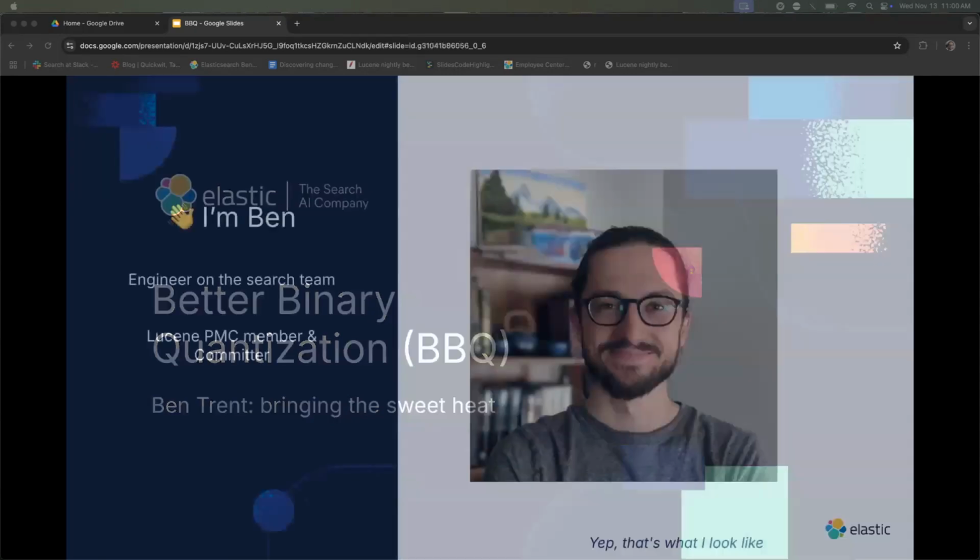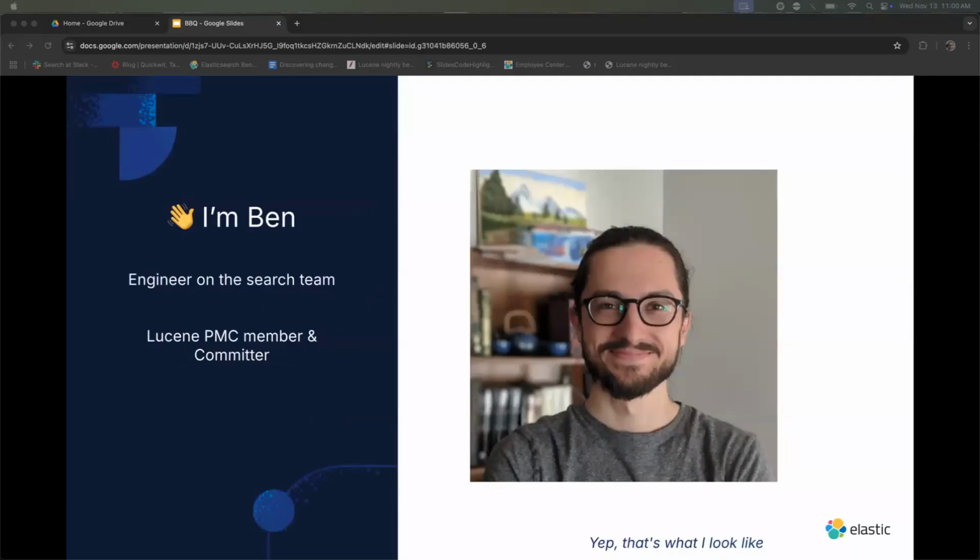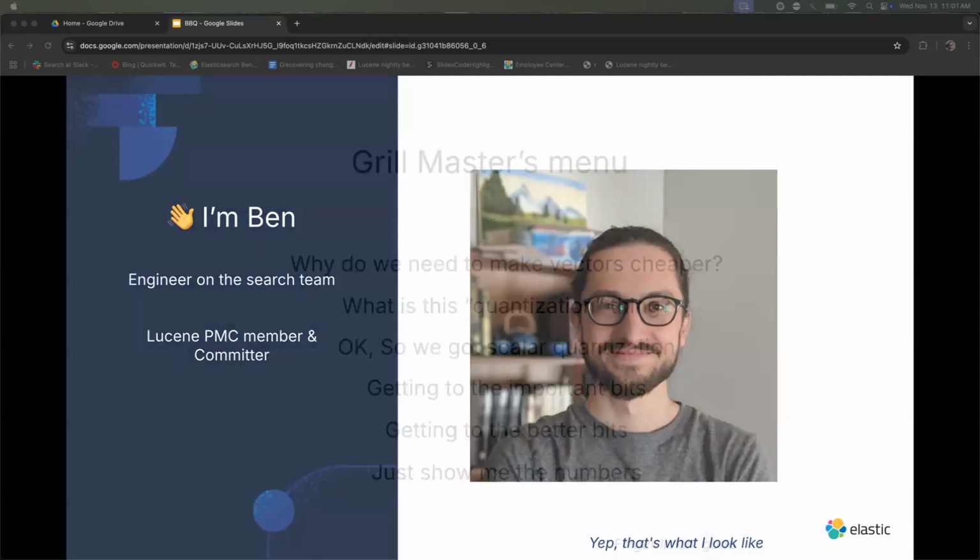So, yep, I'm Ben. That's what I look like. You can also look over here, and that's me 2 kids ago and 6 years ago. So longer hair, maybe some grayer hair. I'm an engineer on the Elasticsearch search team. So grab me if you want to talk about search things, vector search, relevance, scaling stuff, blah, blah, blah. And I also work a lot in Lucene. So if you have Lucene lower level questions or anything, I'm somebody to talk to.